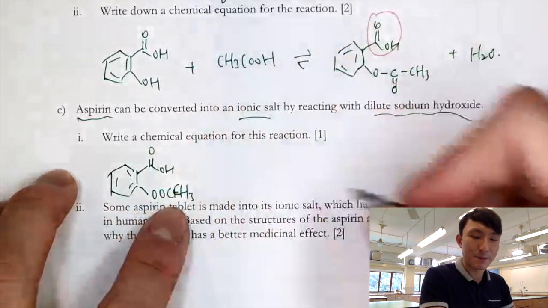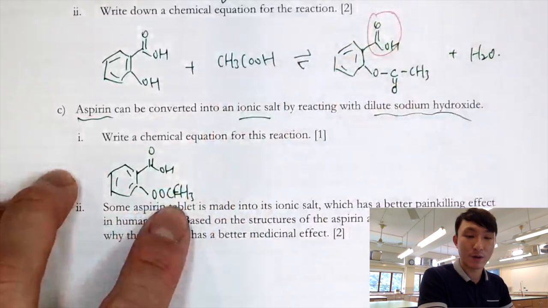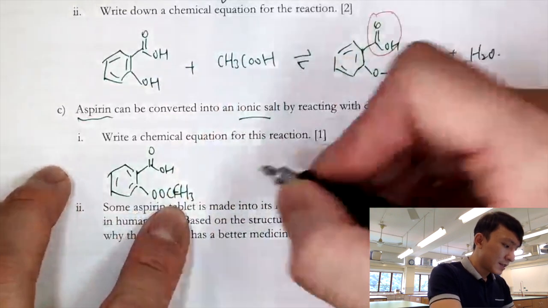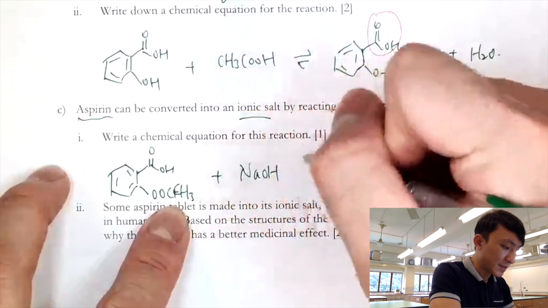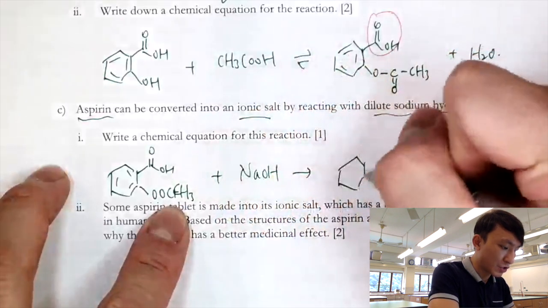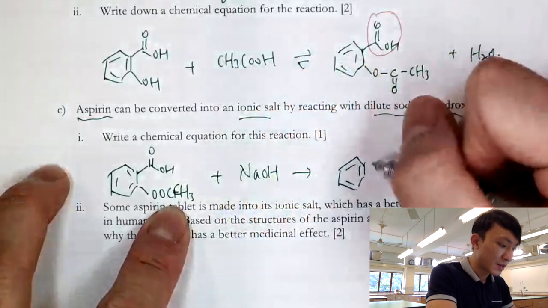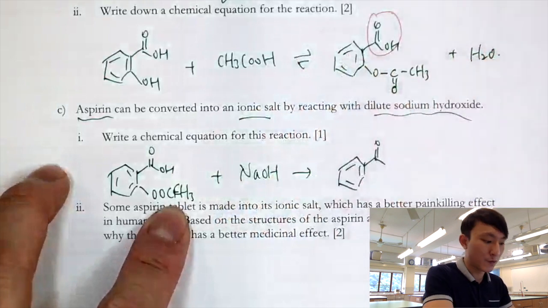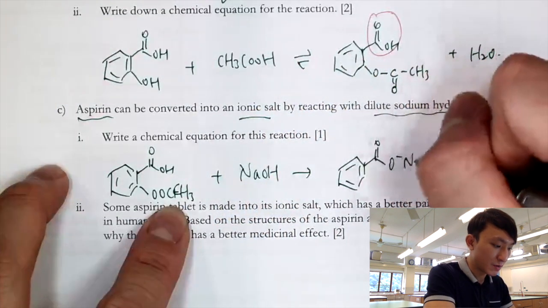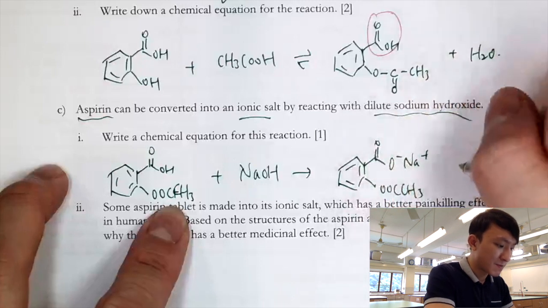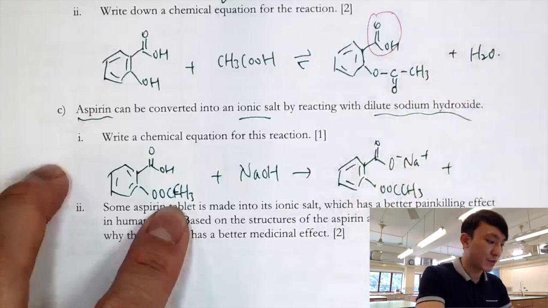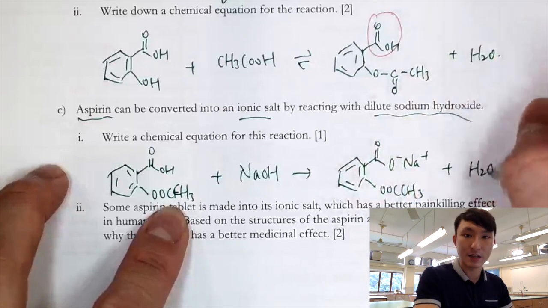A little bit ugly, but it is another way of representing it. So react with sodium hydroxide. Now this one is acid-base reaction, so you use a single arrow. Don't spam the use of reversible arrows. Okay, and remember, again, this is a neutralization reaction. Water should be produced as one of the products.